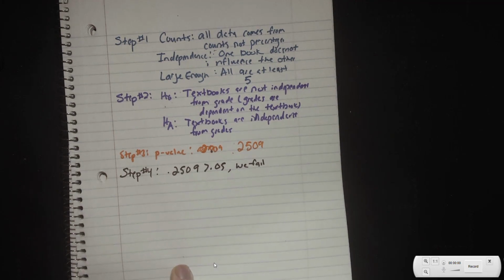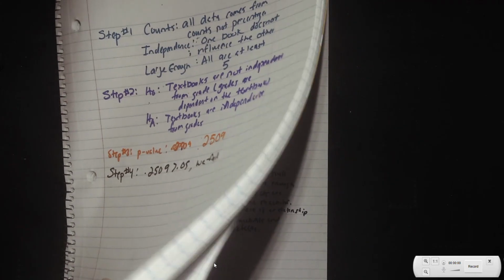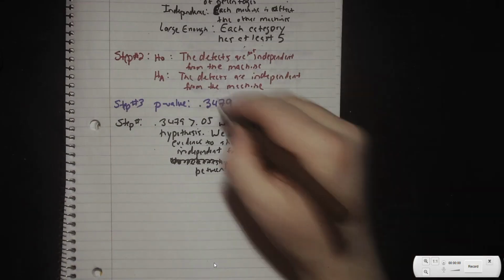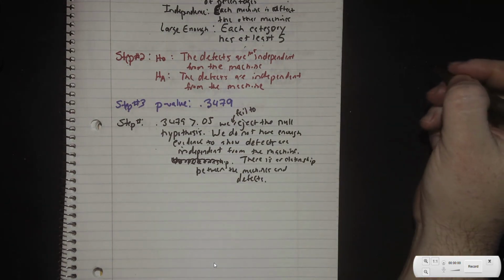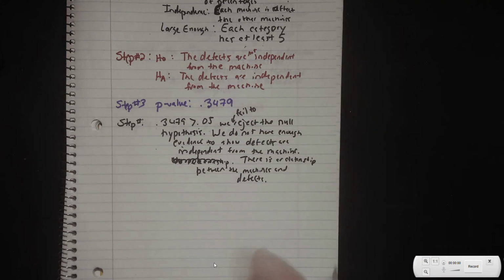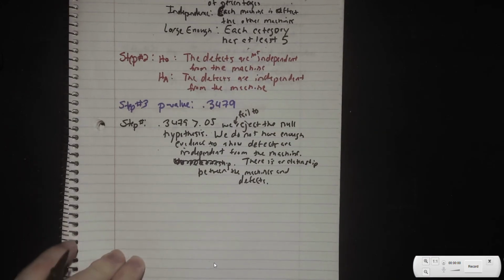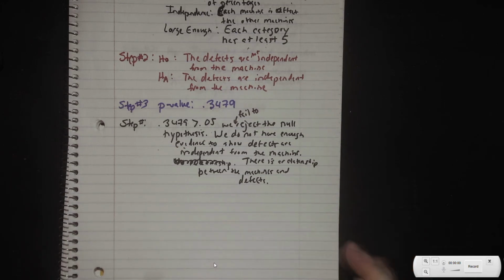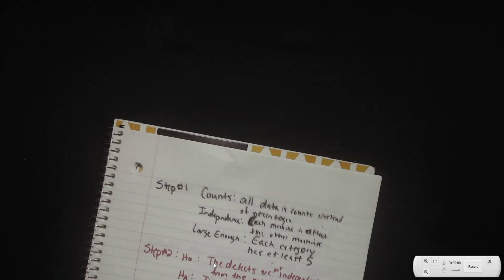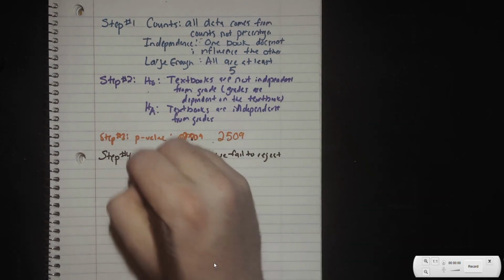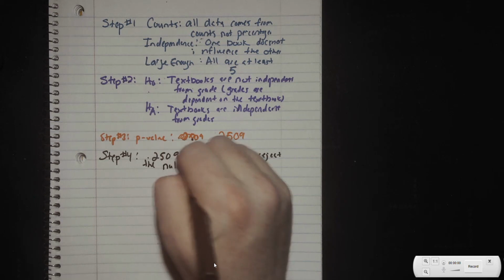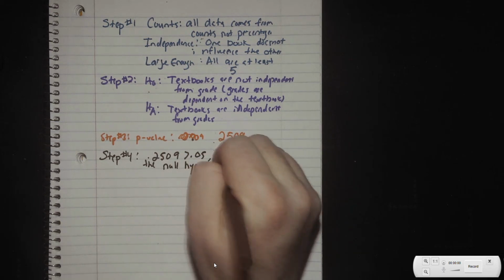One second. Oh, my bad. Let me go back to this last one. I just realized I made a boo-boo. So we didn't reject. We fail to reject the null hypothesis. We do not have enough evidence to... I wrote everything else right. Now, I might even have said we failed to reject, but I didn't write it correctly. So we failed to reject the null hypothesis in this one. And we also failed to reject the null hypothesis here as well.